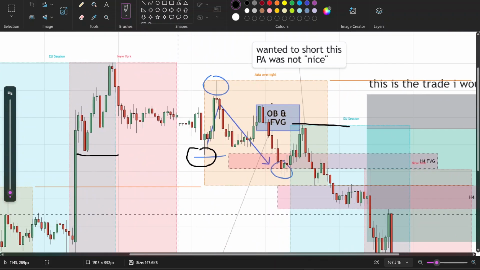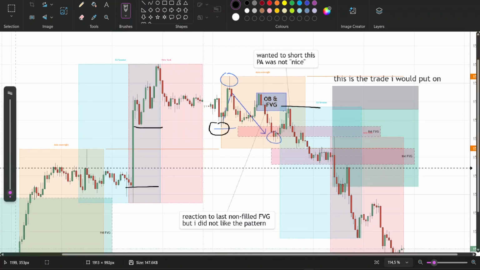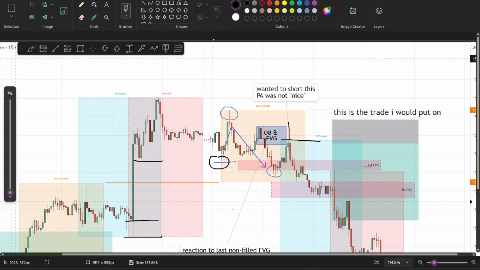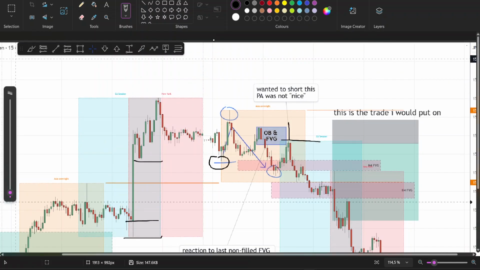That's why I have the OBFG outline like this. And I had a target set to here initially, because this is the move, this is the other color, this is the level, and we didn't scrape the top. That's why the solid bottom here. If we did scrape, if we make a pin like this over this, we would have this target here. We did not. Anyway, it ended up moving down, down, and down, and creating gaps and gaps and gaps, and it really went down. This one could have gone 5R, but I didn't take the trade. It's sometimes like that.